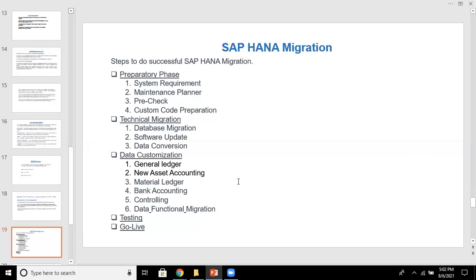Once the pre-check is done in the preparatory phase, testing of this data has to take place. Once the testing is done, then goes the go live. So basically, these are the 5 phases for SAP HANA migration: preparatory phase, technical migration, data customization, testing, as well as go live.